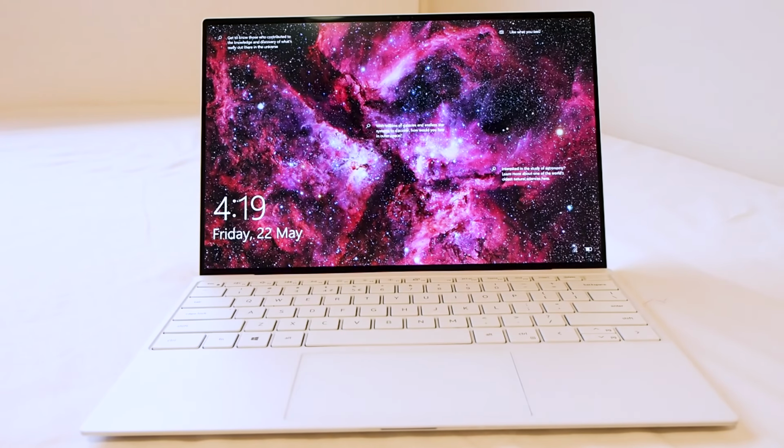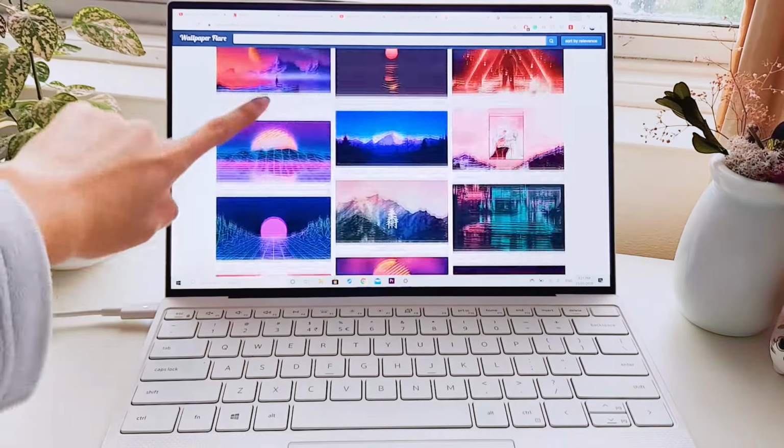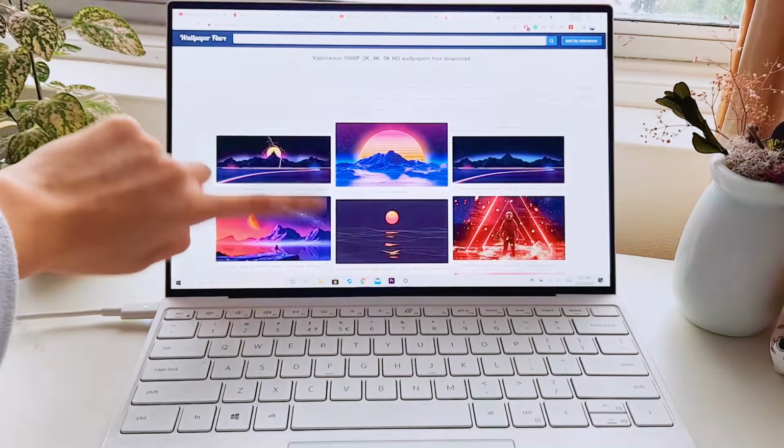Another thing about the 4K screen is that, of course, to get touchscreen, 4K is the only configuration that you can get it. So obviously I've been loving the touchscreen. Again, it's a bit of a pricey addition. It costs you several hundred dollars to get 4K and thus get touchscreen. But the convenience, the ease of use is just unparalleled. I can just sit back and scroll through whatever it is I'm looking at, whether it be my Netflix recommendations, a news article I might be reading, or just my Facebook feed.